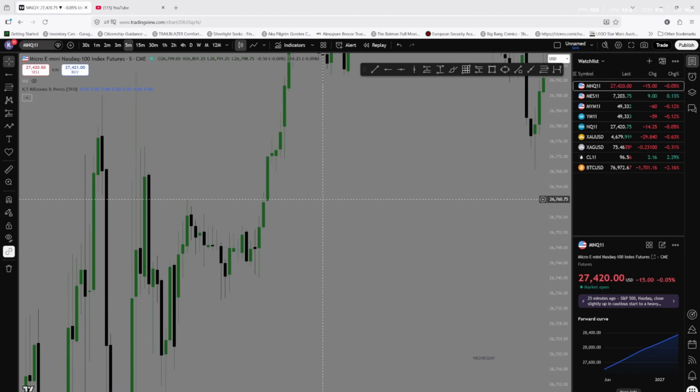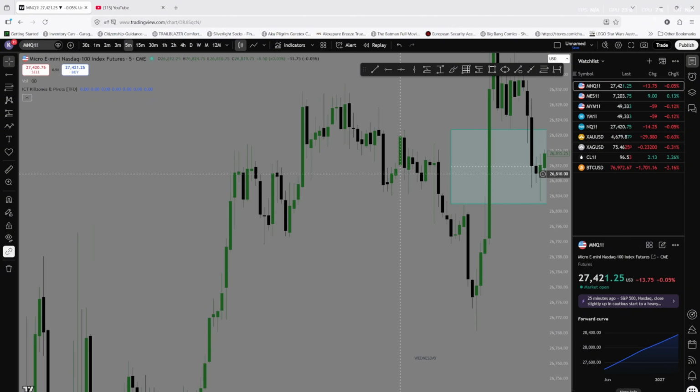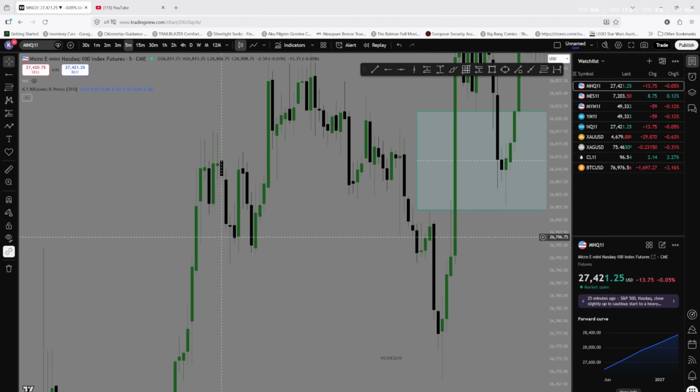What I encourage you to do is hop on the charts and start to identify these areas. Start becoming familiar with these. You can see these dojis, it's a recurrent instance. Look, doji, little reversal, doji, reversal, doji, reversal. This is a 5-minute time frame, so you can imagine how this looks on a 1-minute time frame.